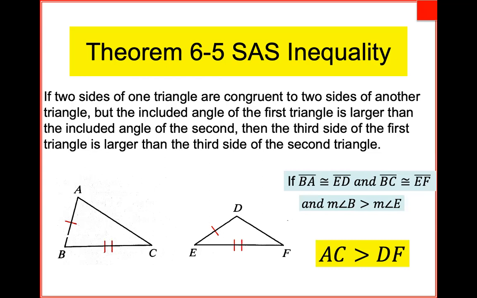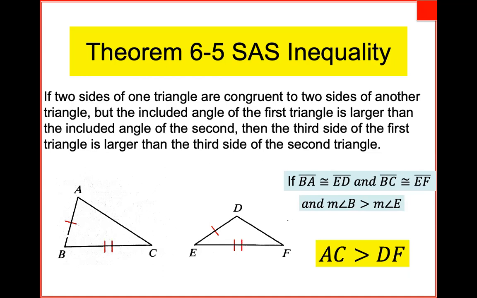Now, just be careful. Remember, we never said what those angles are equal to. We just had an inequality there, that angle B was bigger than angle E. This takes a lot to write down, but the so what is pretty simple. Two sides are congruent to two sides of another triangle, you can say something about the angles, and whichever angle is bigger has the bigger third side.